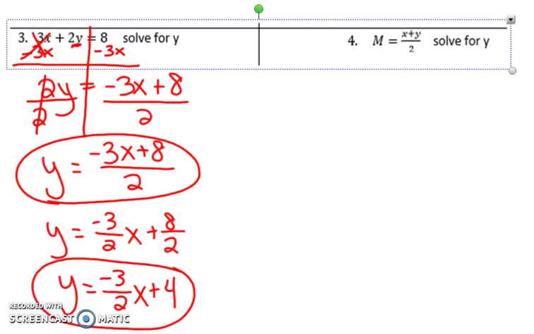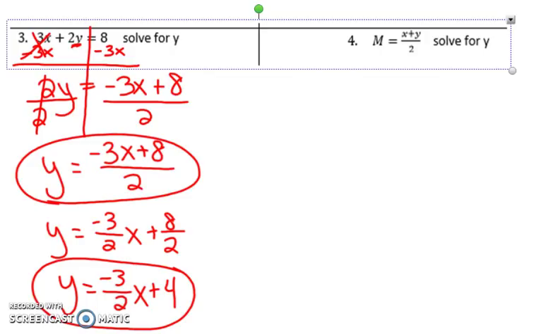The thing you need to be careful about is when you're dividing by that 2, if you're going to split it apart into separate fractions, make sure every number is divided by 2 in your answer. You can't just put it under the first number. You can't just put it under the second number. It needs to be under both sets of the numbers.